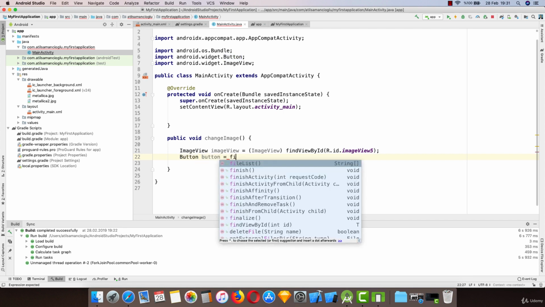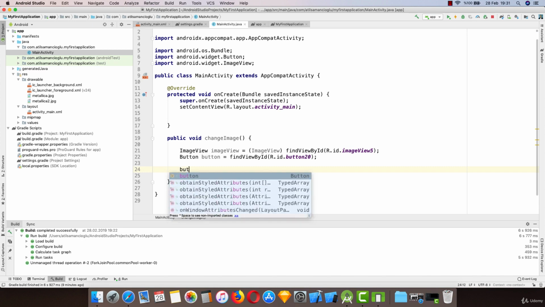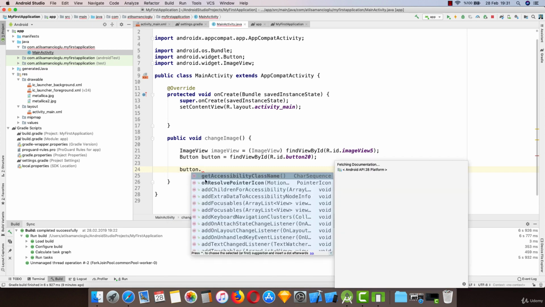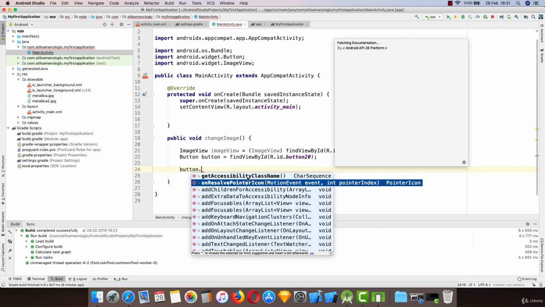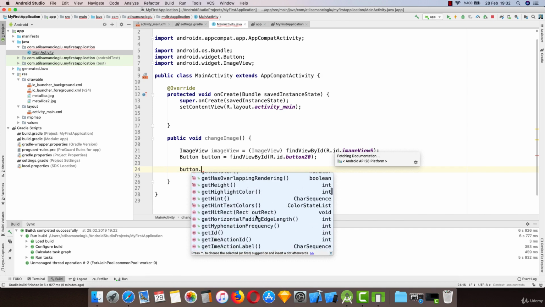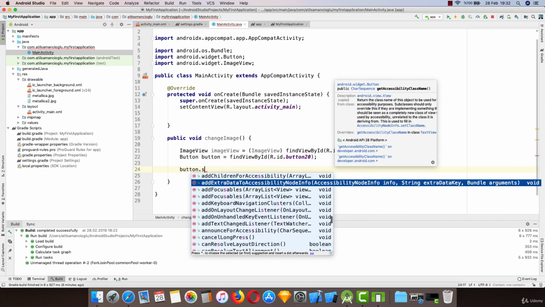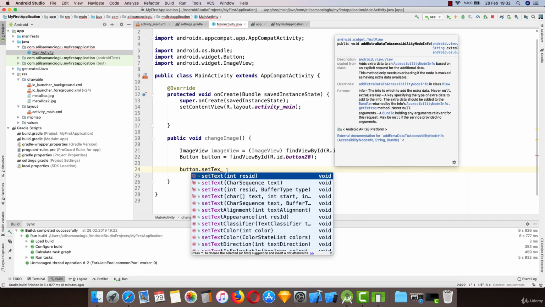So I can call this button again with a small b, and I can just say findViewById R.id.button20. So as you can see, I'm doing the same thing. I'm creating a button, so this is a Button type. So I'm naming this button, and now I can reach that button by typing button with a lowercase, and I can change all the attributes by hitting a dot over here like we did in the layout section, but we can now do it programmatically with code from here as well. Now I have connected my views with my coding section like this.